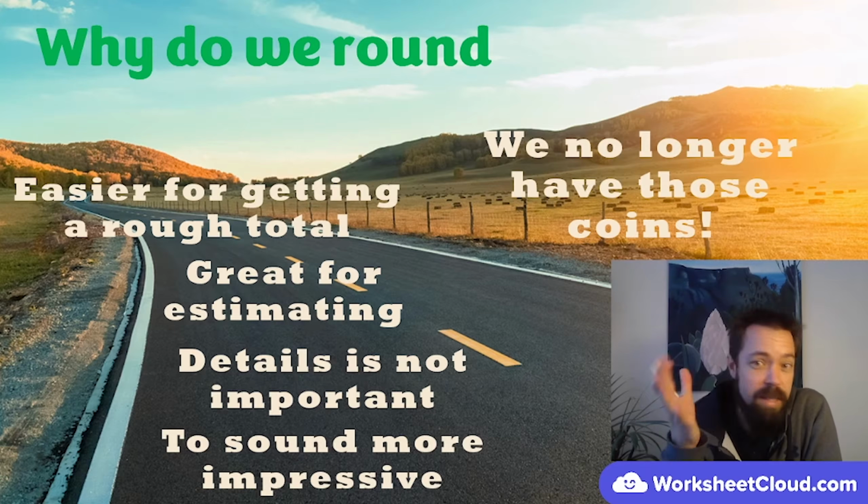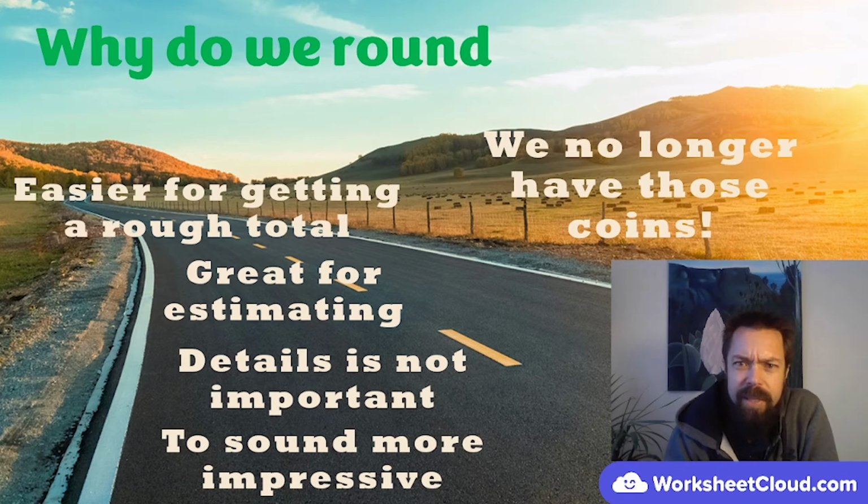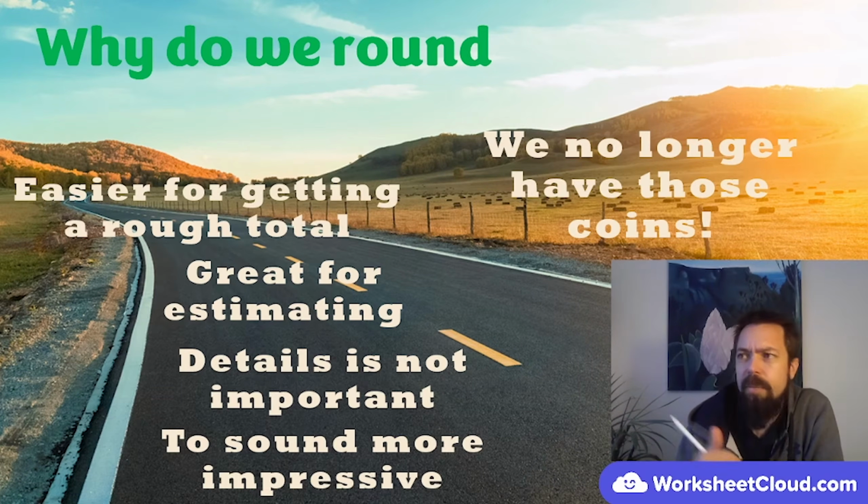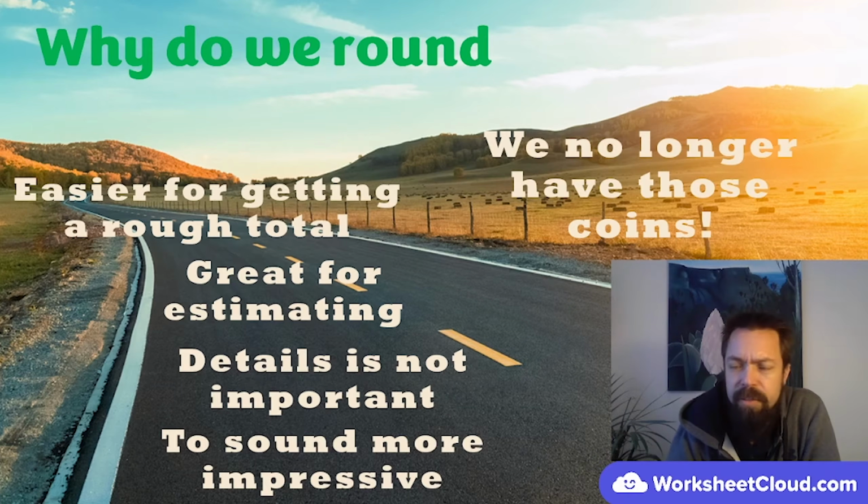And finally, for something really practical, we actually don't have those coins anymore. You might notice that in a supermarket, something is 10 Rand 99, another thing is 13 Rand 99, and another thing's 25 Rand 99. And all those 99s add up when you go to the till, and perhaps your final amount to pay is 325 Rand and 97 cents. But we don't have 1 cent coins and 2 cent coins anymore. In fact, they don't even make 5 cent coins anymore, although we do still have them around.